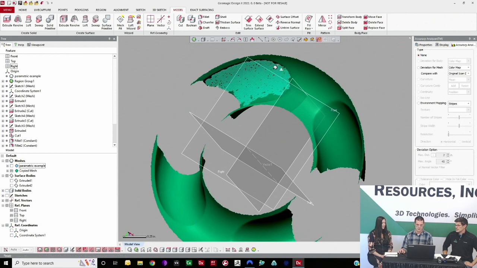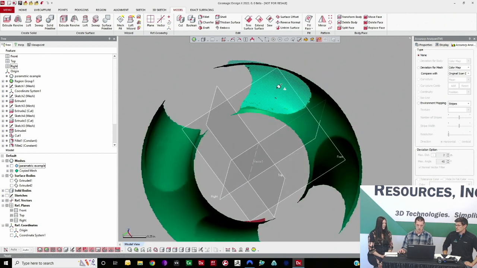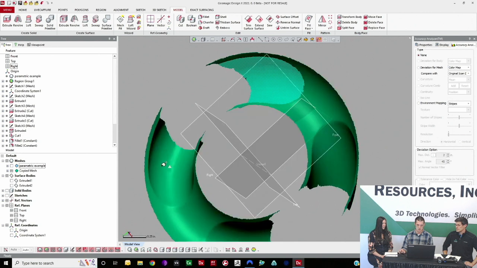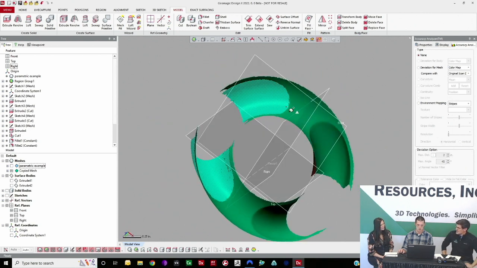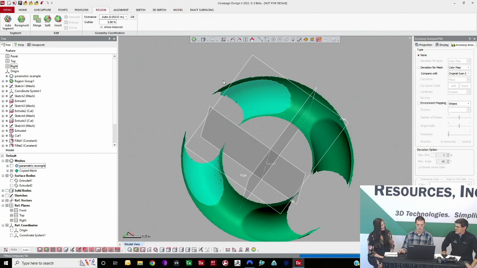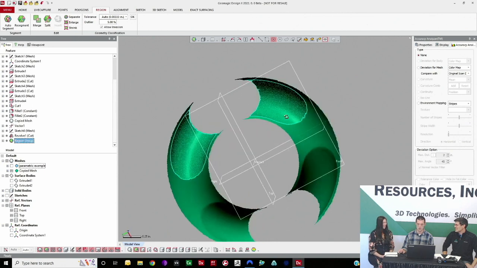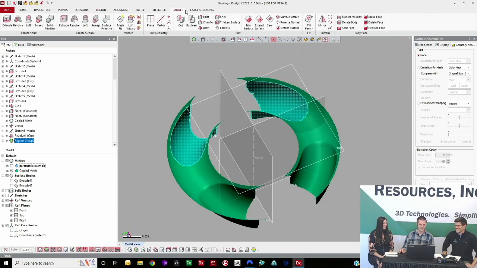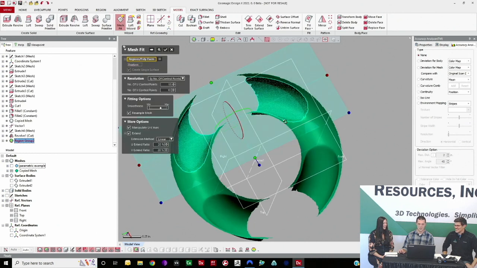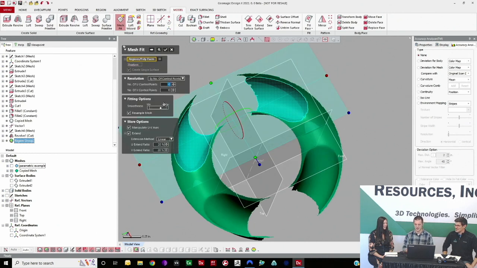Let's go ahead and select these. And Christy, I haven't been keeping track, I want to make sure we stay in the hour. Are we getting close? We are getting close. Okay, we've got about 10 minutes. Okay, cool. No pressure, I'll try. We'll see. Let's try and get this modeled here. So I'll go ahead and try and mesh fit this. I'm not optimistic about this. We'll see.